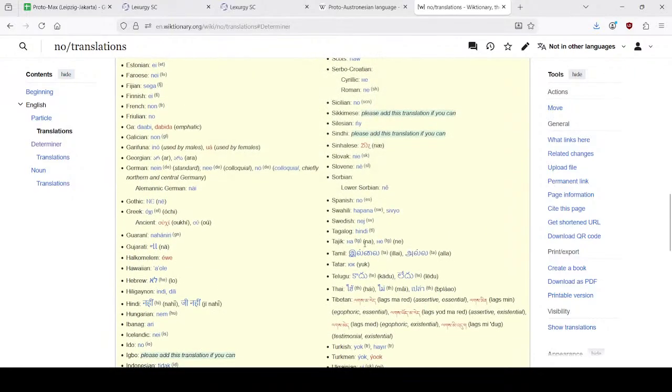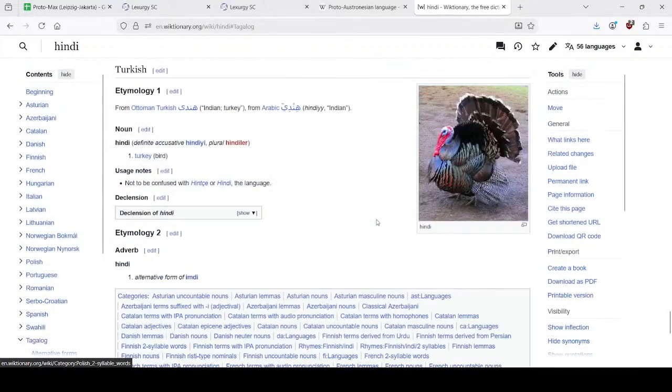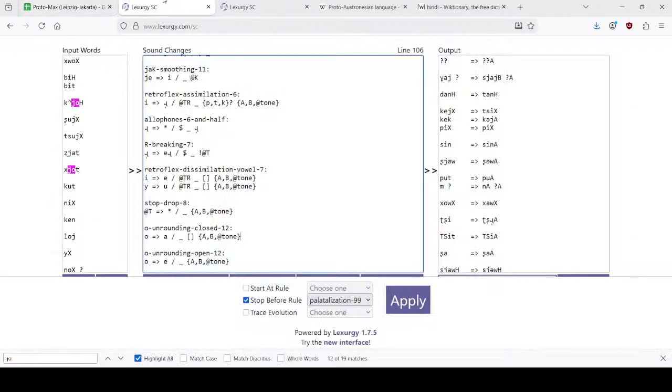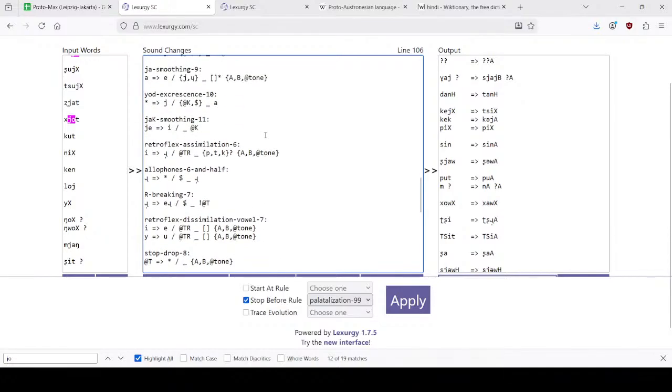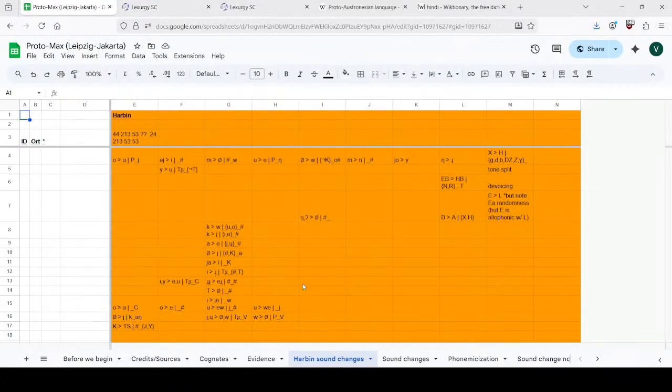What's an Austronesian language? I think Tagalog is one. Where's Tagalog? Hindi. This might not be reconstructible. Hello, Turkish. That's not what. Oh, Proto-Malayo-Polynesian hadik, and there's no separate thing for it. Okay. Focus, focus, focus. I think the earliest I can do that is here, right? Somewhere right after waka becomes wa, and so I can have it appear here.